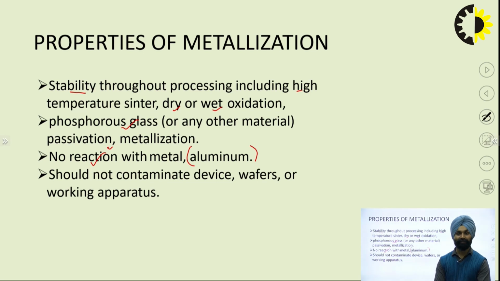Now the last step is the preparation of metallization. So in this metallization, if there is some contamination, all the purpose of the above layers will not be served. So the first thing is that it should not contaminate the device, even the lower layers, and even for the working apparatus, it should not create any contamination.